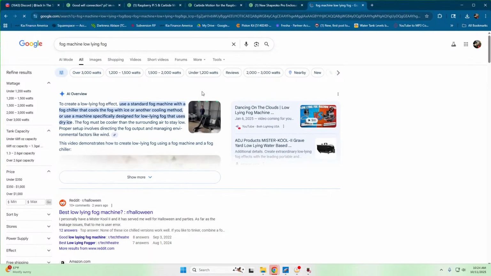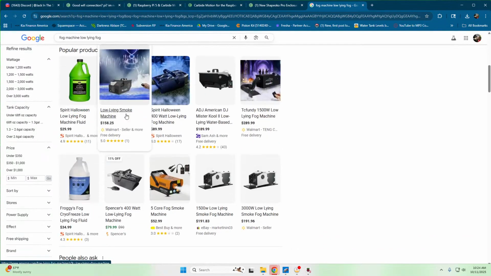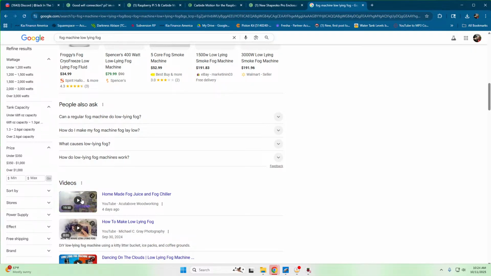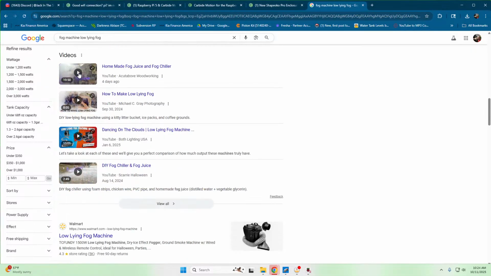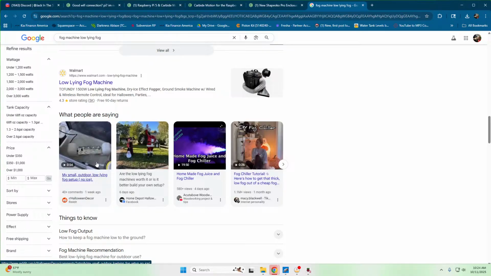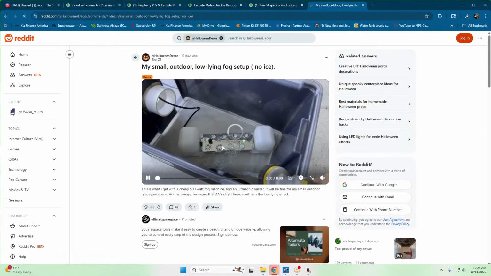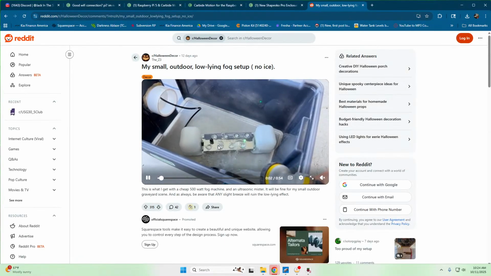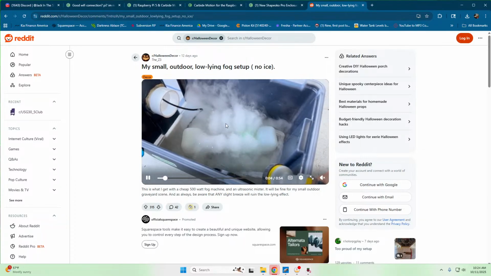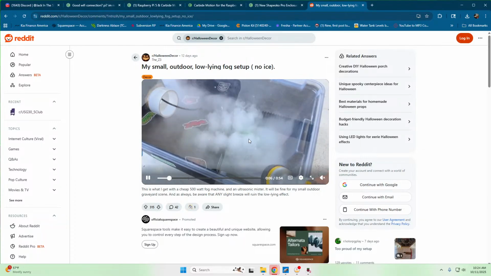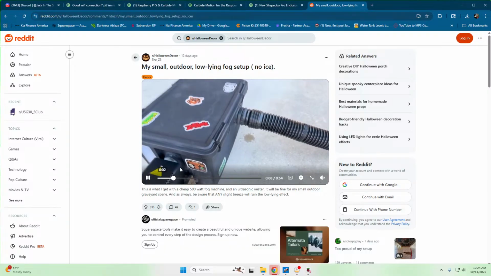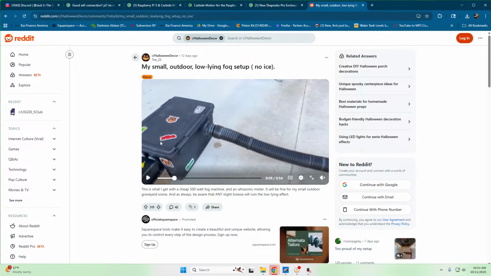You can also make your own fog juice, and it's cheap. You get an 8 or 10 head pond mister, and it creates its own foam. The fog machine pumps into it, and the mister runs at the same time.